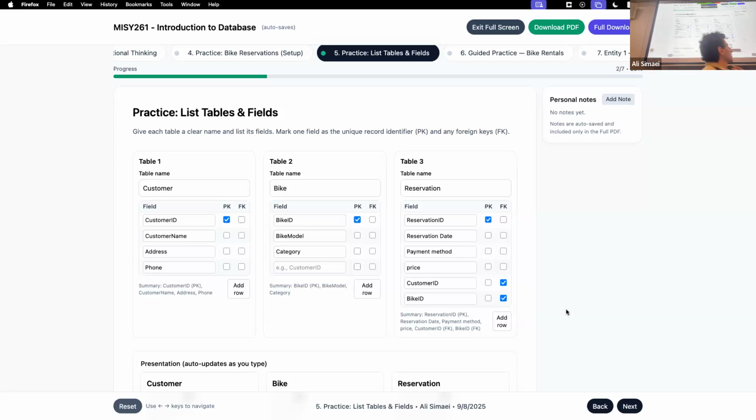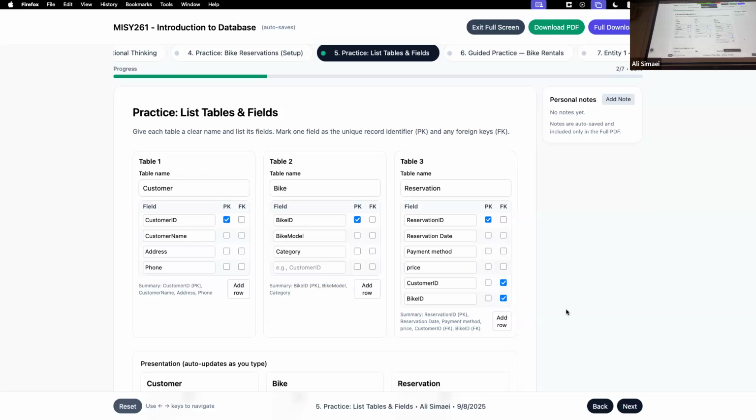What is that right table? You look at the table and say, okay, reservation is linked to a customer and a bike. So I need the links here. If it shows up as a primary key in a different table, exactly right. Primary keys will always show up in other tables, and whenever they show up, we call them foreign keys.